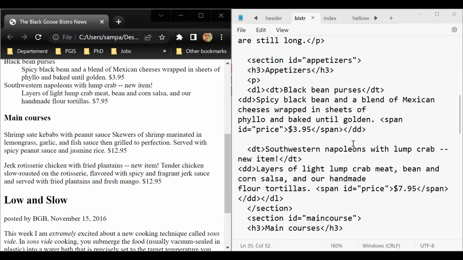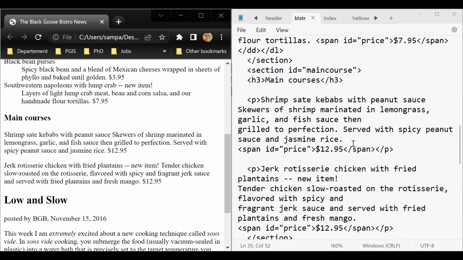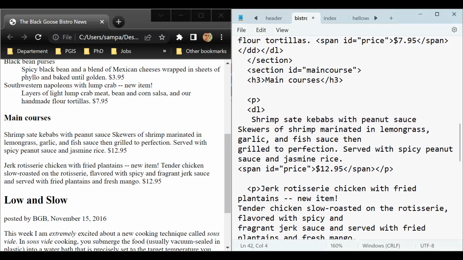So same thing we can do for this one as well. So main course. So I will come here. We have main course. So instead of here, we will put description list. And then we have description title.